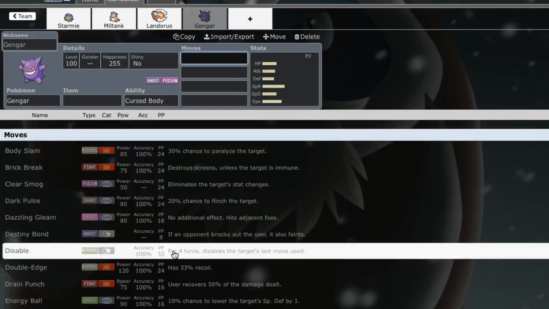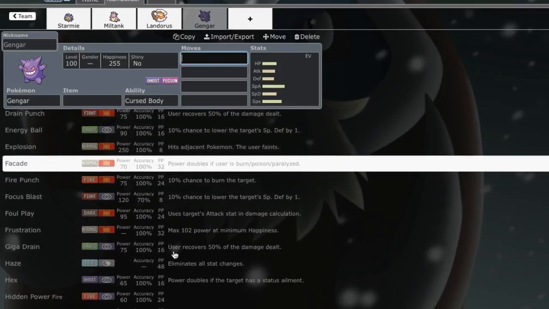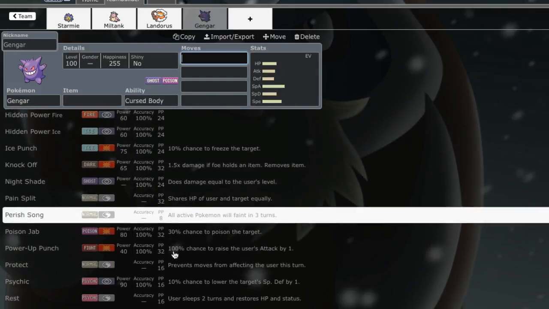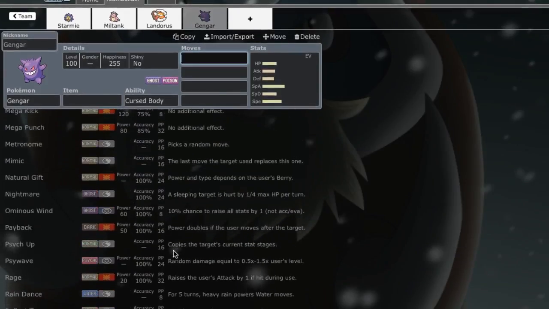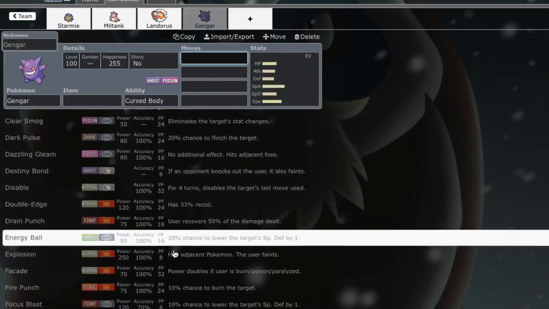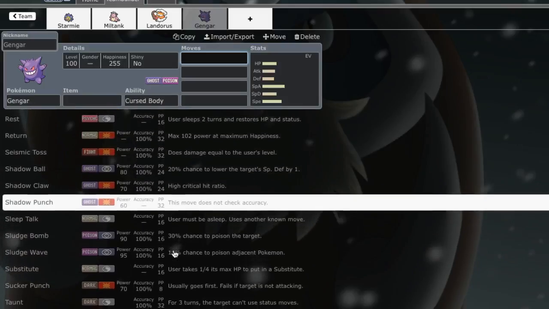The coverage is also insane, like Dazzling Gleam, Dark Pulse, Destiny Bond, Energy Ball, Hex if I want to be the guy, Knockoff if I want to be the guy. I can even be a Perish Trap Mean Look set. I think it learns Mean Look if I'm not mistaken. Let me check, guys. Yeah, Mean Look Perish Trap, that could work, man. Shadow Ball and Sludge Wave, Sludge Bomb as STABs.